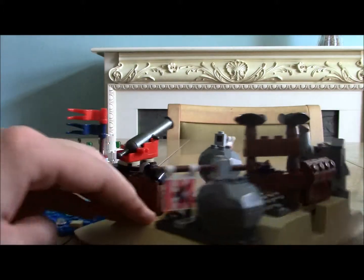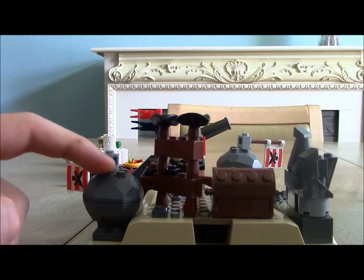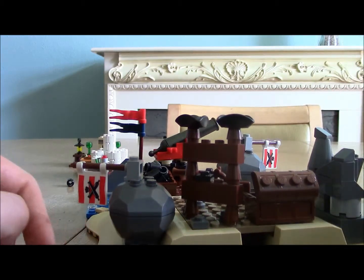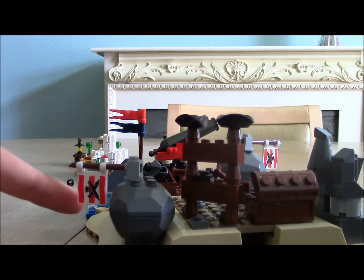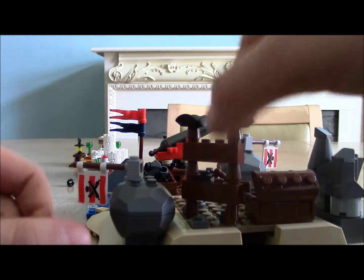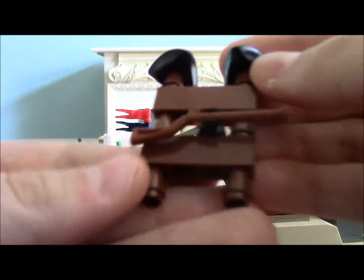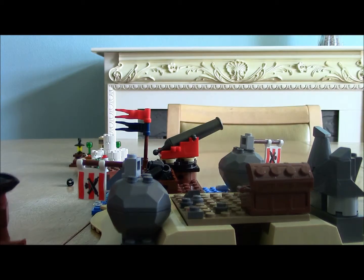Now for the actual islands, we have some boulders from the Lego dump truck set. They're from all over the place. Well, actually, these are the only two I have. I mean, yeah, they're rare, but they're from several sets, so you can't just say they're from this set. And we have some more British colors. We also have a stand here where you can put their hats and one of the flintlock rifles. And I do want to show some of the minifigures with the hats on.